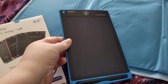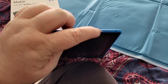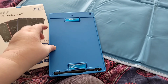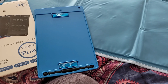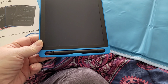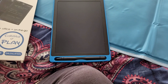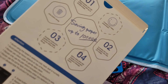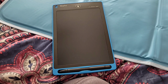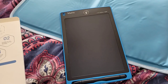The battery replacement is right here. You just take out the little tiny screw, so you're going to need an eyeglass screwdriver to undo that and get it to come out. Other than that, it's just basic. These don't do anything, they're just so you can set it on a table. The writing instrument, they call it a pen, but it's all plastic. It stays in the tablet, so you can tip it upside down and shake it, and it's not going to come out. It says it saves papers up to 100,000 times, probably even more. It does have a lanyard hole up here, so if you don't want your kid to lose it, you can keep it by your kid.